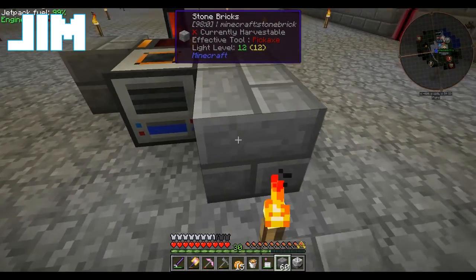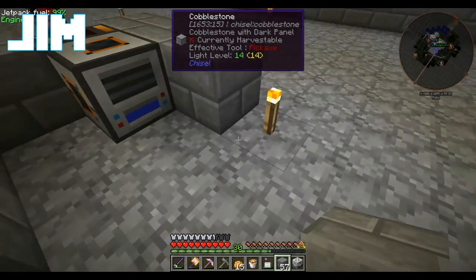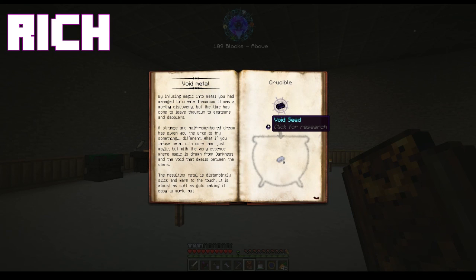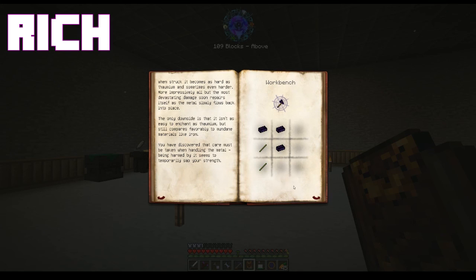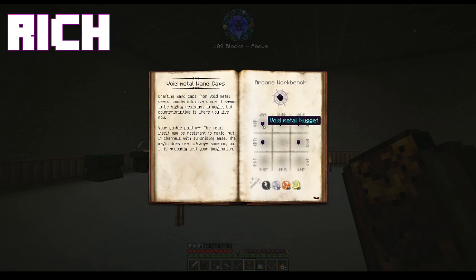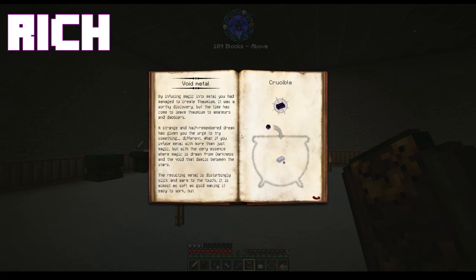Ah, these void metal caps are going to be expensive to make inert. I have to recharge my wand a lot. Alright. Okay. Build a little containment unit for the water. Void seed. Now we need some water. We can't fill an aqueous accumulator with lava.